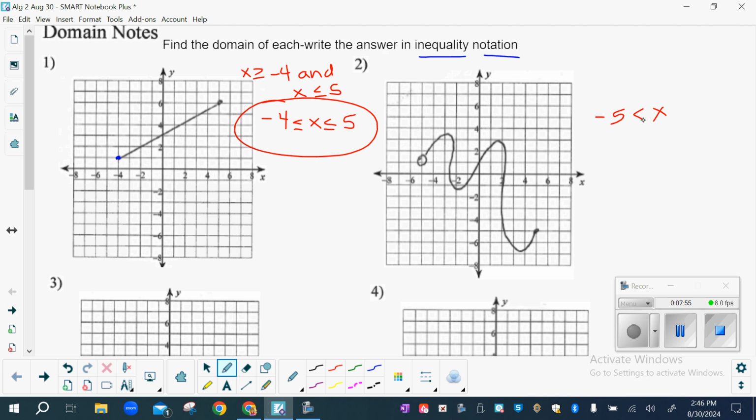So what would be the farthest right point, the x value? And so it's less than or equal to 5? Less than or equal to, because this is a closed circle. Does that make sense? If it's open, it's less than. So why wouldn't we write this? This is wrong, but why is it wrong? Why wouldn't we write it like this?